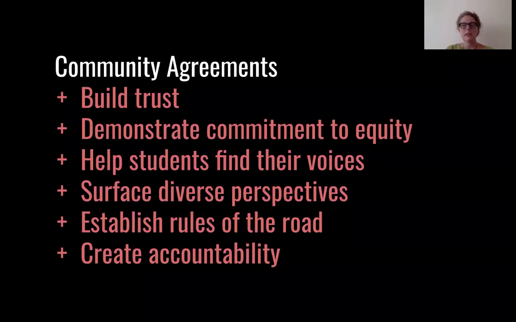Community agreements can be helpful in several ways. They build trust. They demonstrate a commitment to equity within the classroom because everyone's perspective is valued. They help students find their voices and express their opinions from the very first class meeting. They surface different people's preferences and priorities. They frame behavior and establish a shared understanding of a group's rules of the road. They create accountability and serve as a reference when a member of the group is not following them.